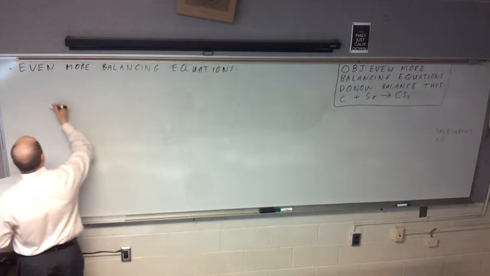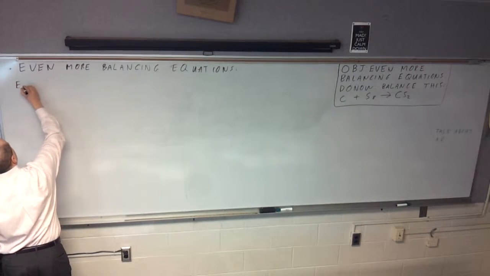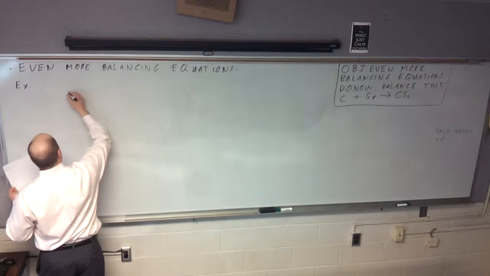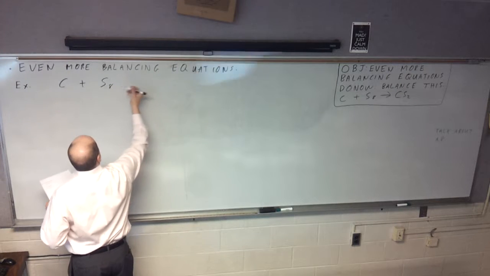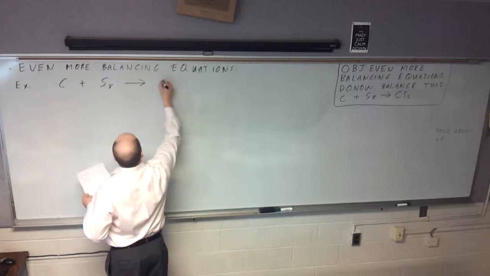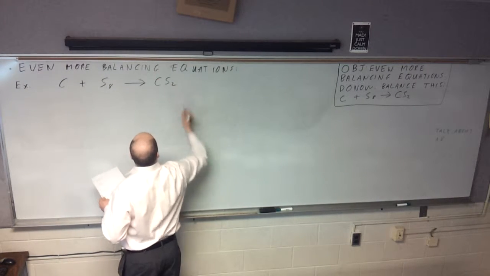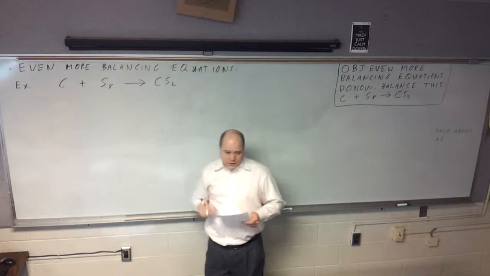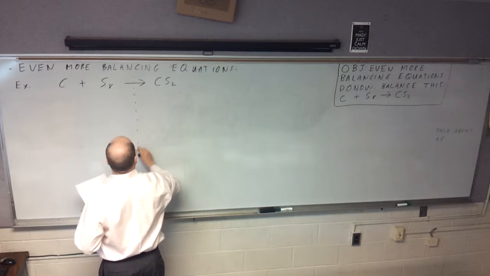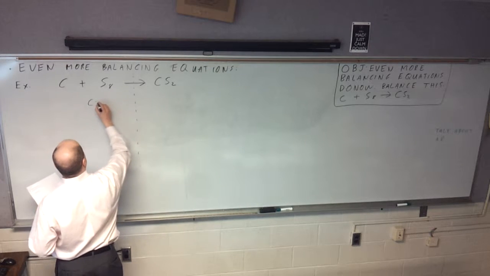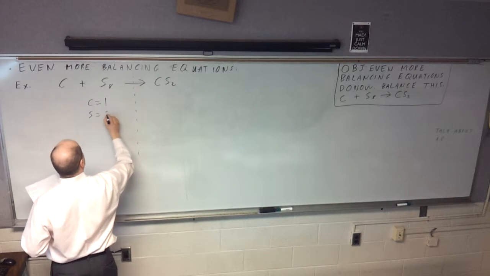I'm going to do 3 today. So this one will be kind of easy just to start out, and I'll do 2 harder ones. There's carbon plus sulfur, which is S8. I'm going to make carbon disulfide. Remember, anytime we balance equations, we always make a list. For this one, there's just going to be 2 things, carbon and sulfur.